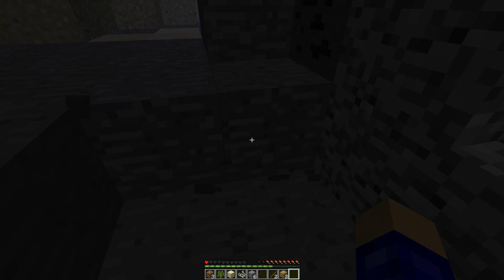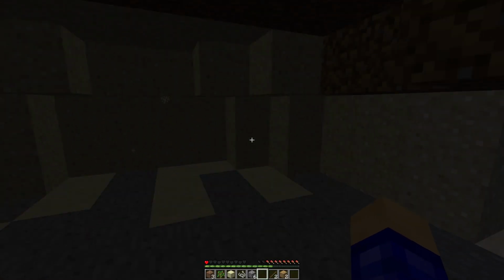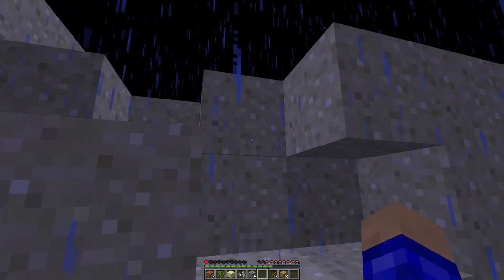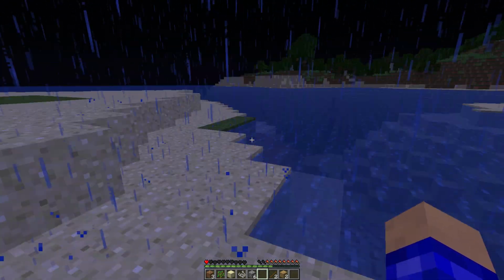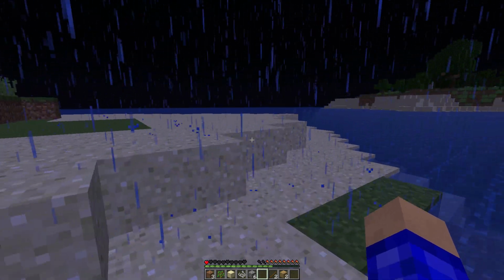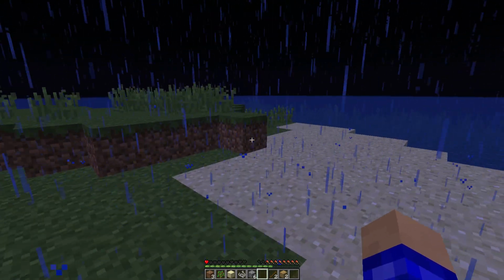Okay, I'm gonna get some. And I don't have a freaking crafting table. All right, doesn't matter. We're good only because... oh my god, if I get hit once, I'm done. Why are you on my house? Oh my goodness, this is like the worst thing possible. And there's no trees around here.